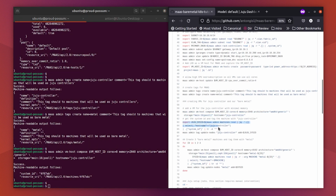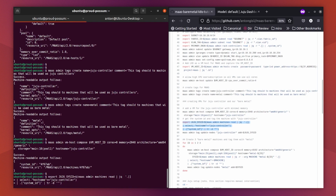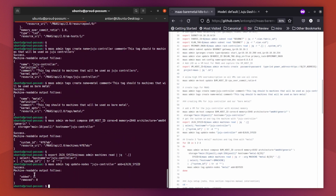And now the next set of commands is going to grab this system ID for us automatically, so we don't have to do any copy or pasting, store it in this environment variable Juju system ID, and then we can run this command on 66, MAAS admin tag update nodes, add the tag Juju controller to the machine with the system ID. And you'll see that that succeeded.